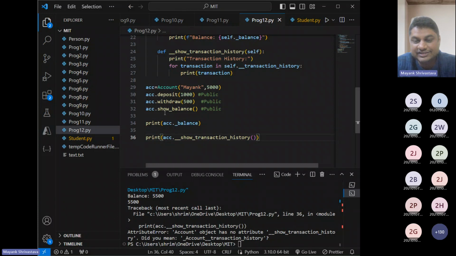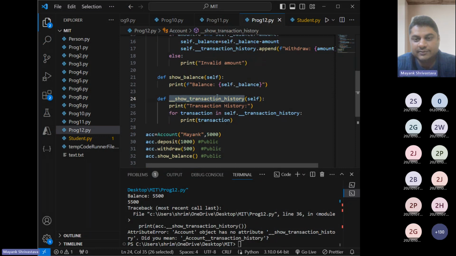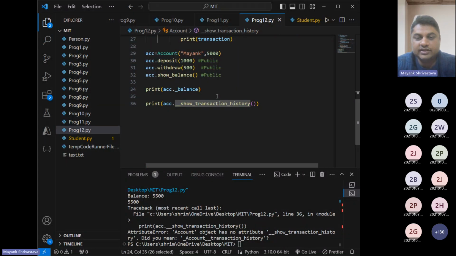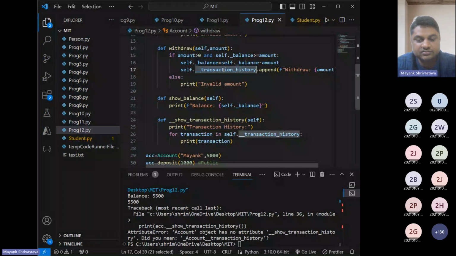If I want to see transaction history, what would be my obvious choice? I have this show transaction history. Now, one thing, see this transaction history.